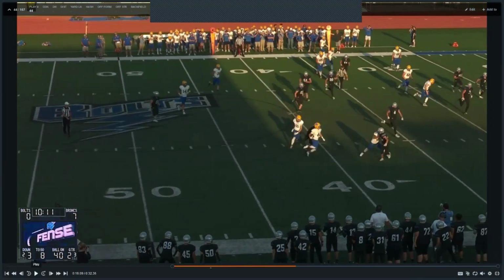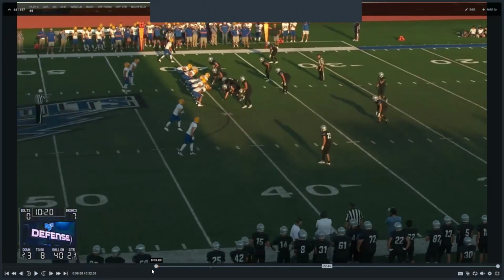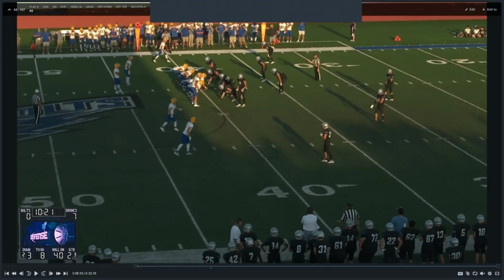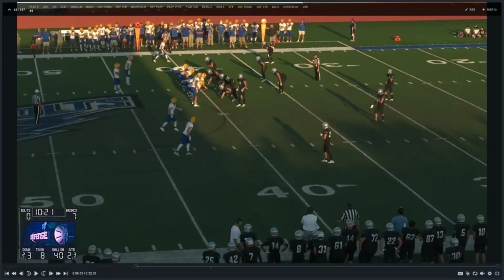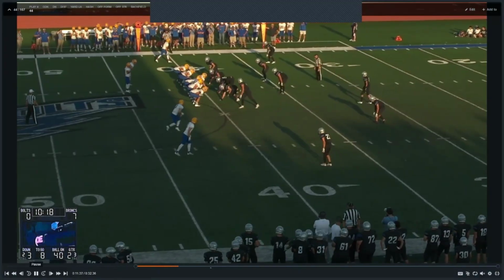So as you talk with your associations, I would encourage you to think about, what is that threshold for me? What is that threshold for our association? It should be high. Point of attack is a big deal when it comes to holds. If it happens on the backside, we need to let that go, unless it's a mugging. But in this situation, we have blocks at the point of attack. They spring this for a longer gain.